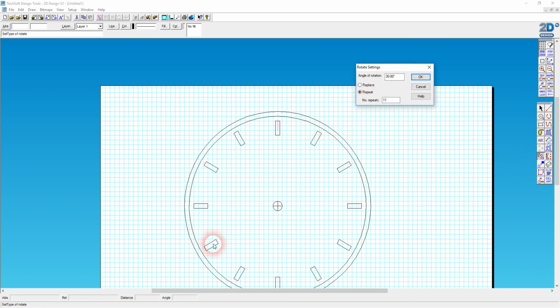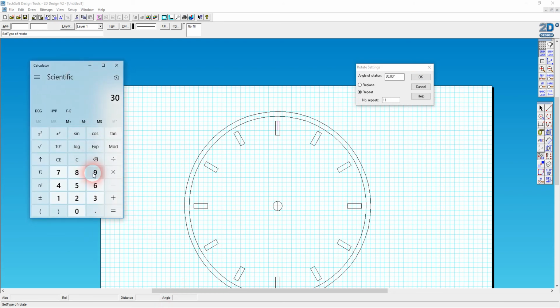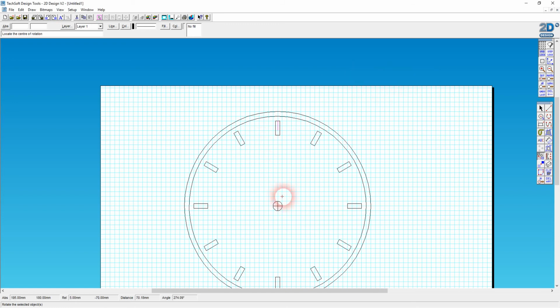Okay. Let me see. Calculator again, because now I'm talking about 60 minutes in an hour. So it's going to be 360 divided by 60. Okay. Well, that's going to be 6 degrees. So I want to rotate this through 6 degrees. There's 60 minutes in an hour, and I've already got 1 minute, so I want to have 59 repeats. And voila, but of course now I've got these little minute markings in the hour markings.